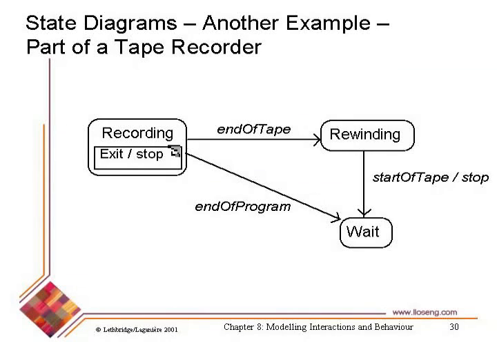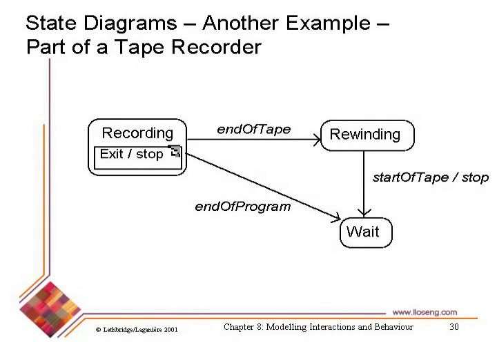Okay, so we're going to stop the recording process. We're going to withdraw the record heads from the tape medium. No matter whether we end program or end of tape or any other way of getting out of this state, this is a shortcut. I could have said end of tape / stop, end of program / stop, and press stop button / stop. I could have said / stop on every one of the outgoing transitions.